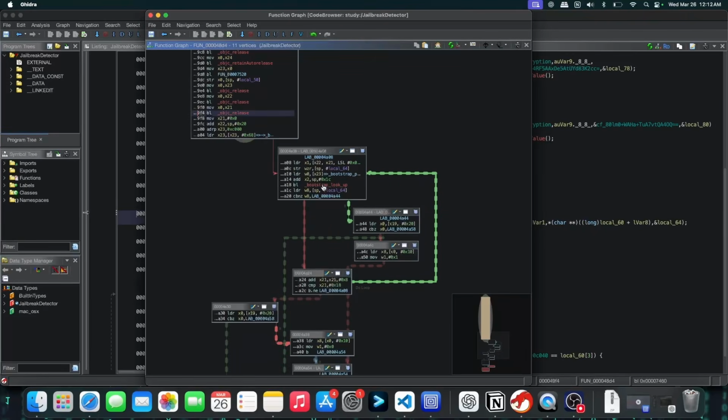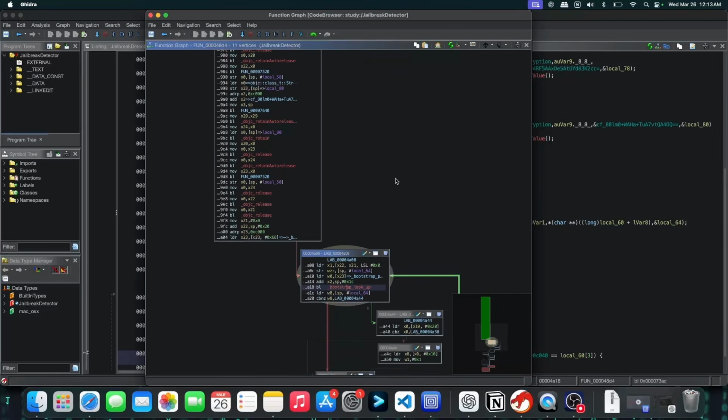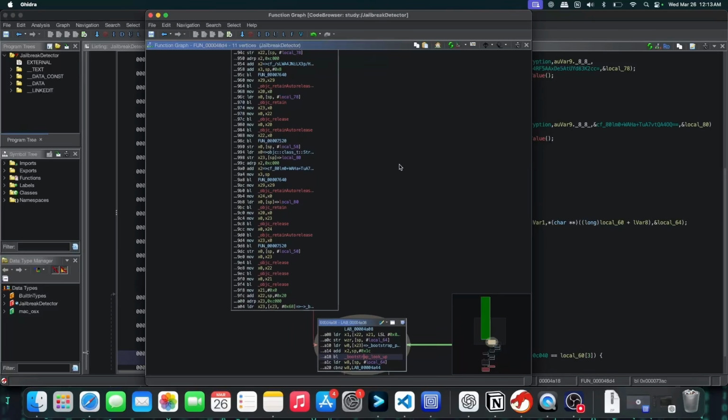So you can see that there is a function called bootstrap_look_up which is being called in a loop. So this function is actually an iOS or macOS system function which is used to look up a Mach service. And on a jailbroken device, there are some services which are present as a part of the jailbreak process. So using this bootstrap_look_up, it basically tries to look up those Mach services which are passed as an argument to this function. So most likely what's happening over here is that this application has some hard-coded Mach service paths which are present in this application's binary but in encrypted form.